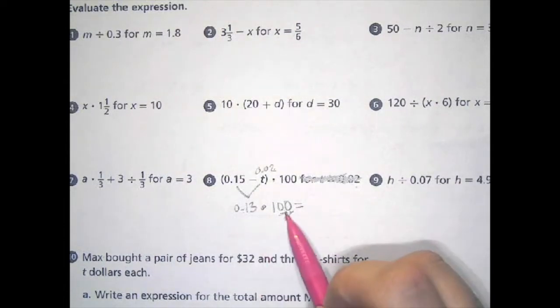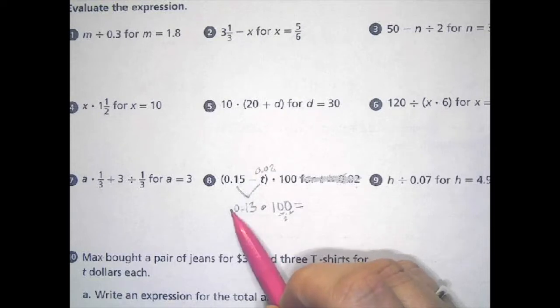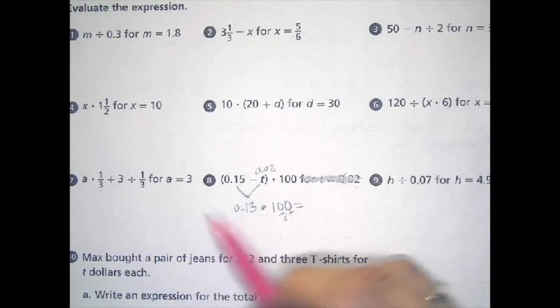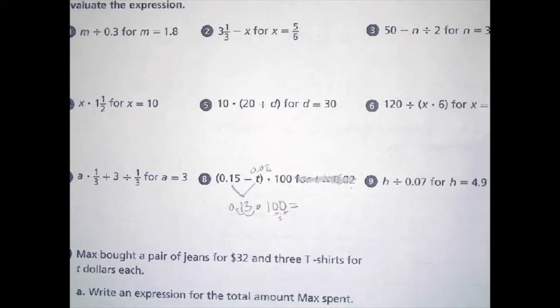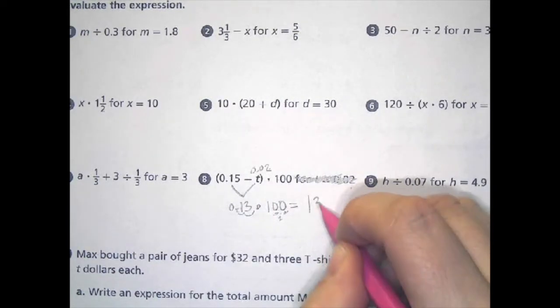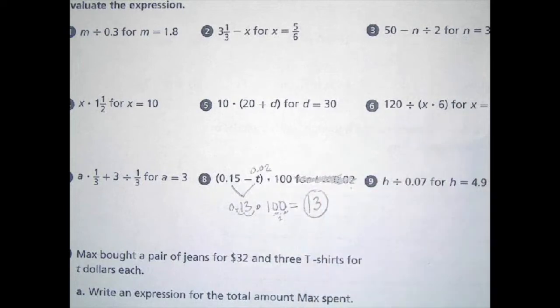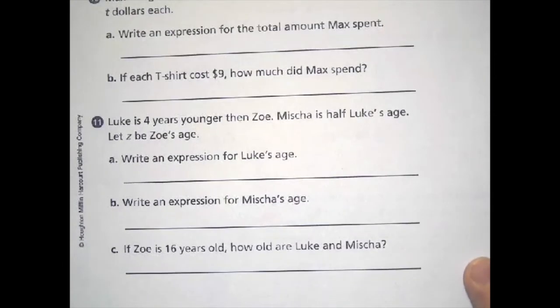So I'm just going to underline the zeros to show you. 1, 2, and write a baby 2. There's 2 zeros there. So I get to just take this decimal and move it 2 places. Do I move it backwards and the number is getting smaller? No, I move it forward because the number is getting 100 times greater. So I move it twice, and everybody, the answer is 13. That's not terrible, was it? You did a good job.